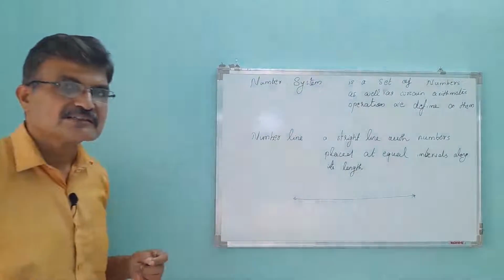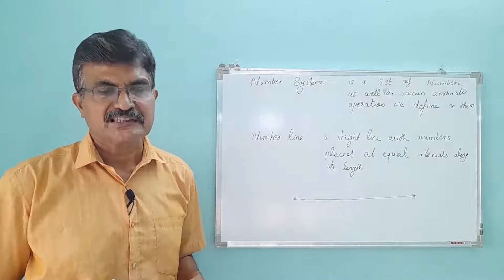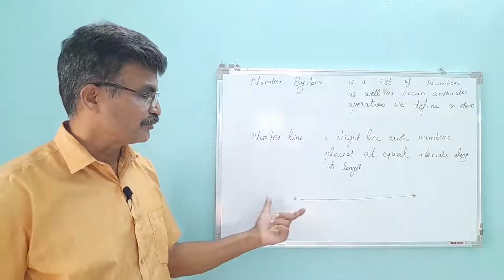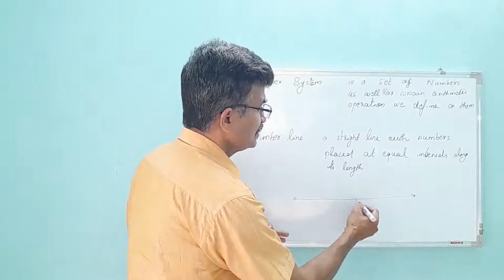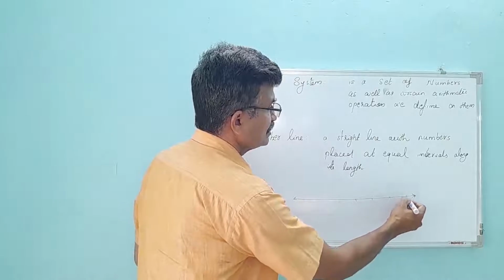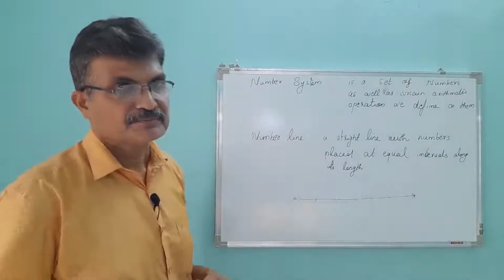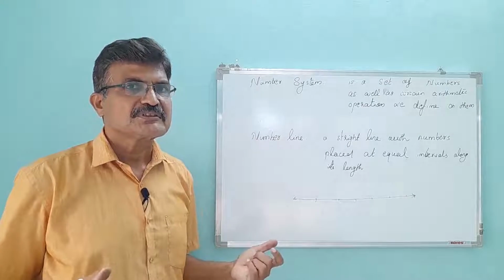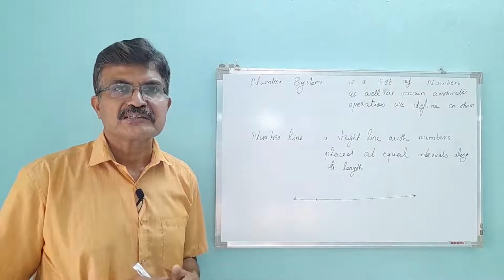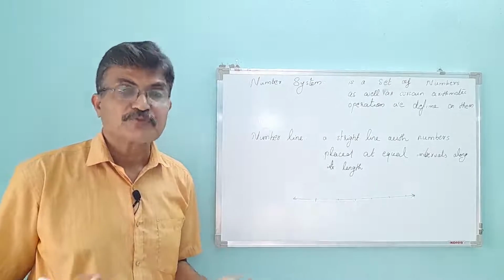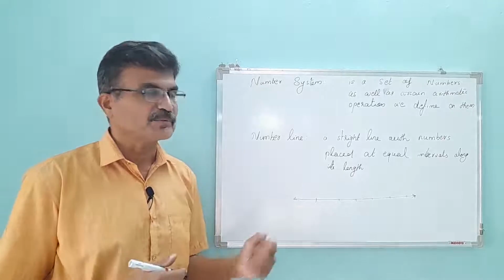Do you know who is credited with the invention of this number line? It's John Lewis. An English mathematician is credited with the invention of this number line. That is in equal intervals. It's marked and numbers are marked on these equal intervals. What's its use? With this number line, we can easily compare two numbers. We can perform addition, multiplication, subtraction very easily with the help of these number lines.